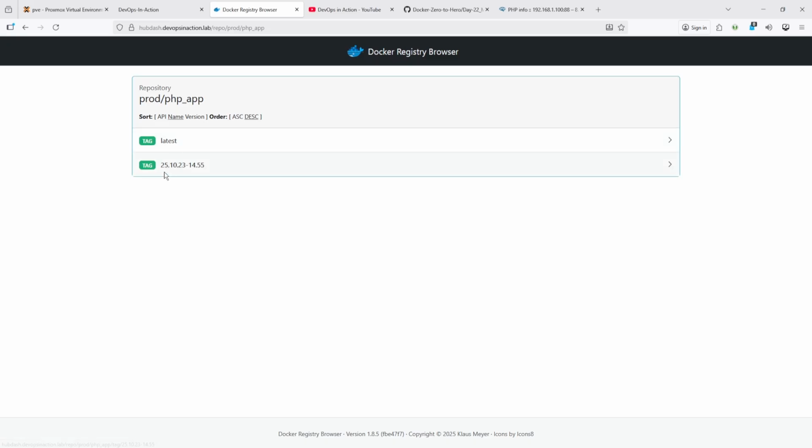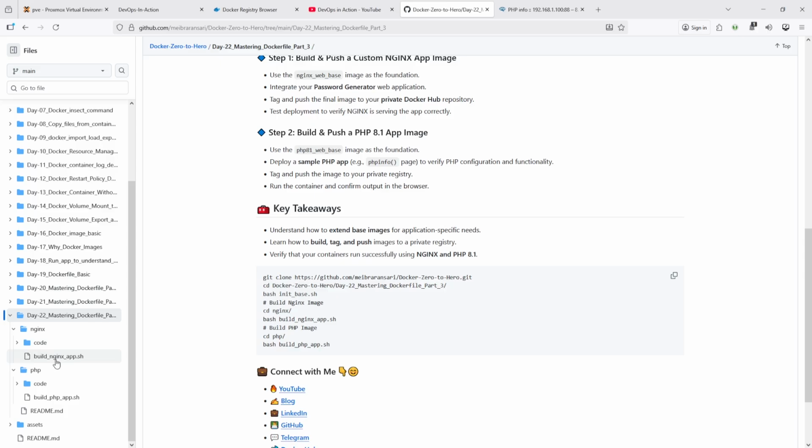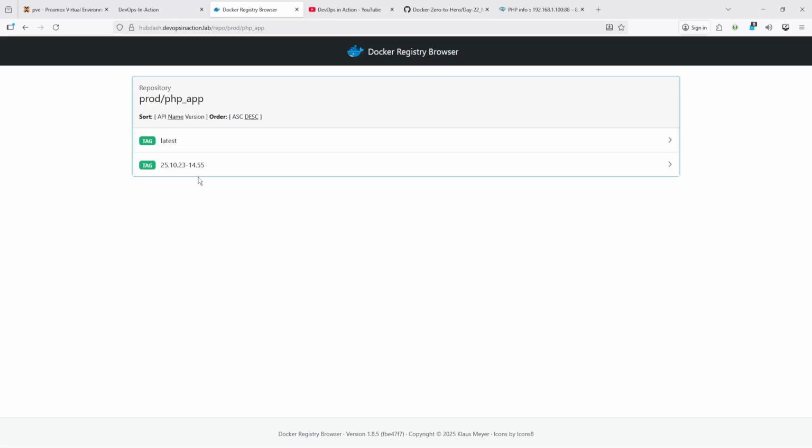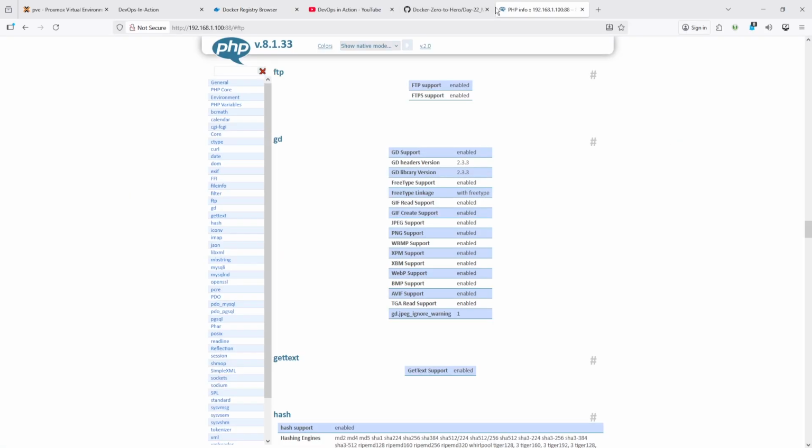One is latest, and one is the different date, which I mentioned in this environment variable. You can do it based on your requirement, but I am using this kind of environment in my production environment. It helps to get the latest image, and if you want to roll back, you just need to revert back to this tag. It is very simple.